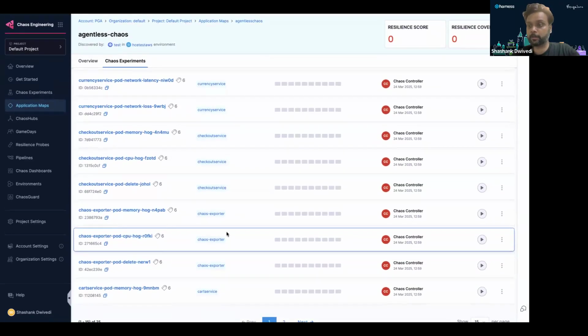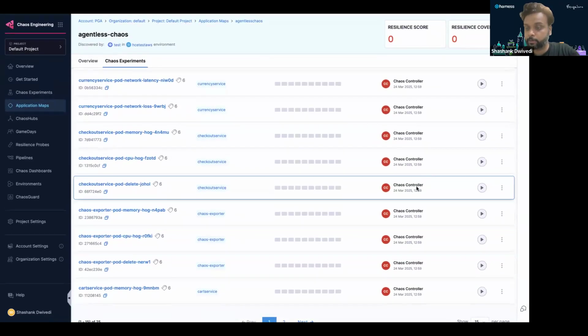And that is what this agentless model provides you. The first advantage here is you do not have to install agents on each of the target machine, right? You do not have to manage the agent lifecycle. The third important aspect here is that Harness auto creates experiments for your team.